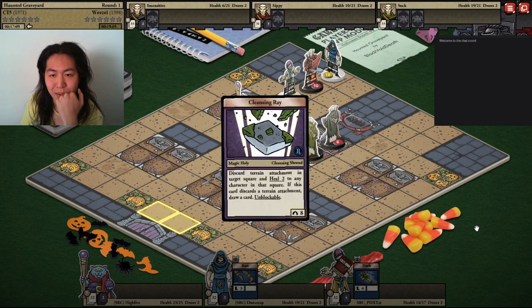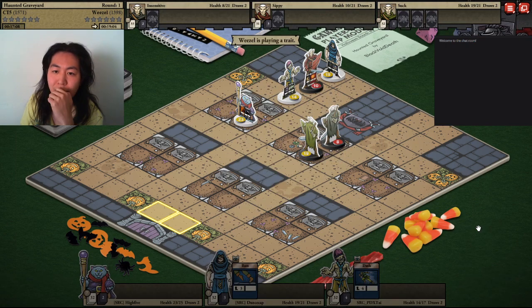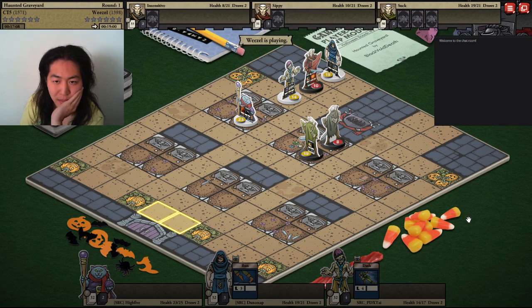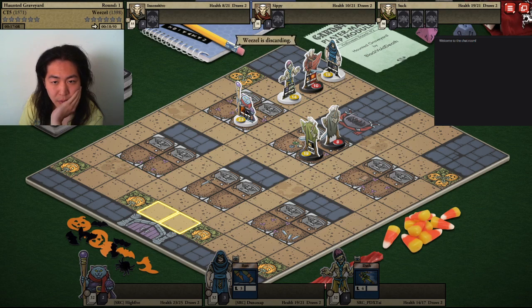I can't do anything about it. Wow. Well, I have priority. That's good. Taking some damage. That's good. Alright, I'm feeling good.